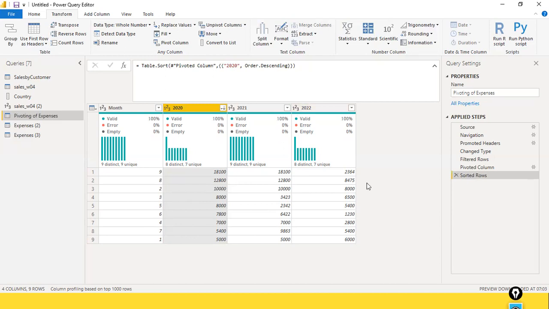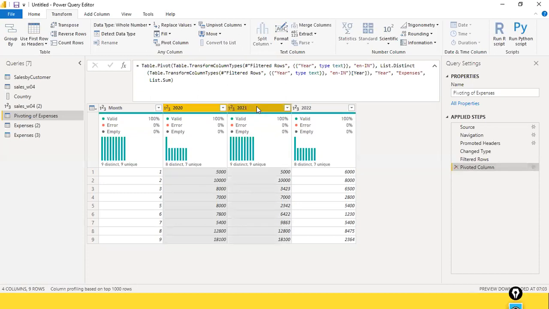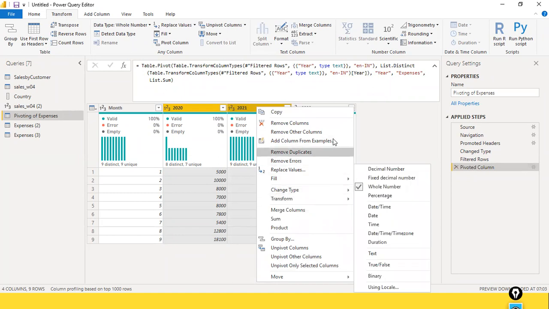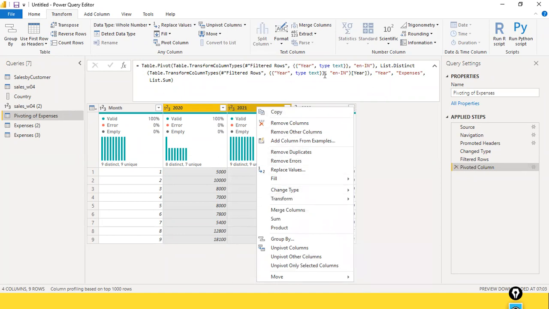Here also the same thing, but here it is not doing it correctly. Even in the data view, I don't think we can select more than one column. So we can do it one by one.